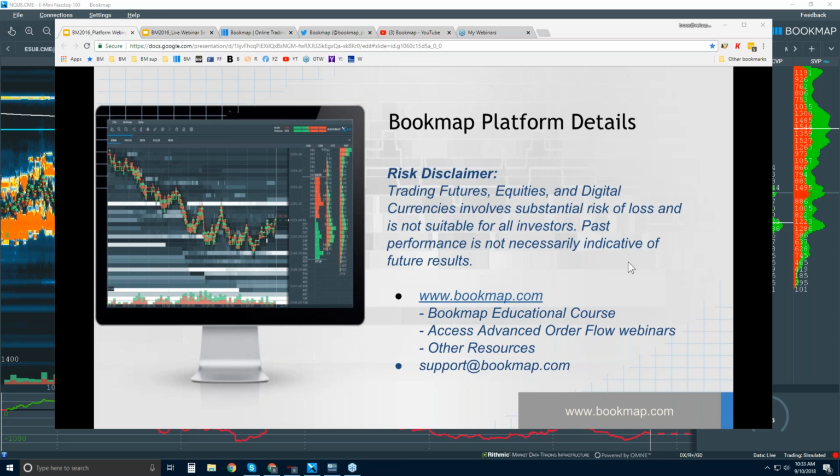Okay, so what we're going to do in the webinar here is introduce you to Bookmap, go through the website rather quickly, just show you or define what Bookmap is, who uses it, how to connect it to the various markets, and then how to get it. And then we're going to jump into the user interface and start to define the elements on the Bookmap chart, what it's showing you, and how to use it. So we're going to go through basic order flow.